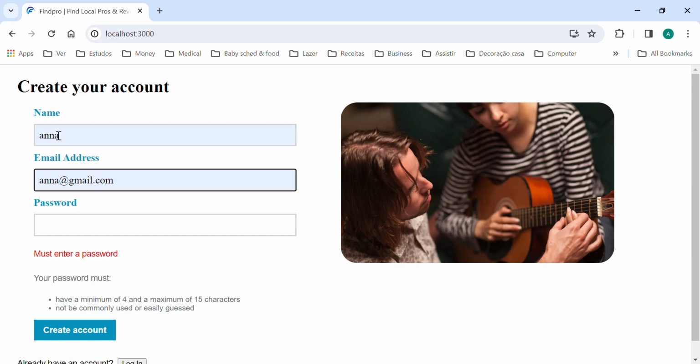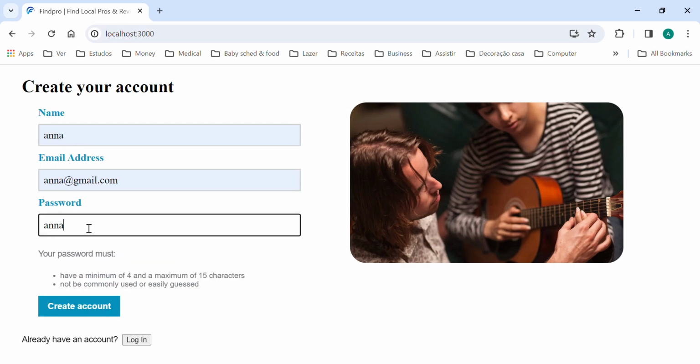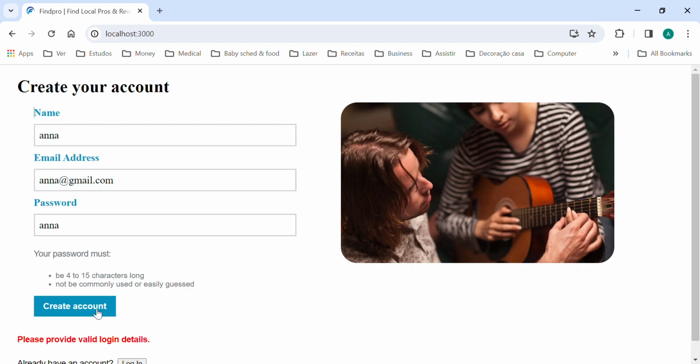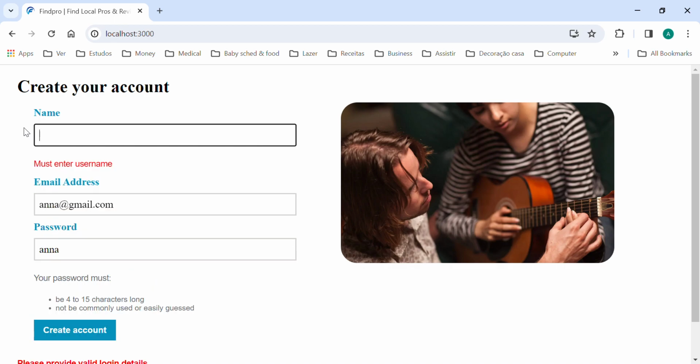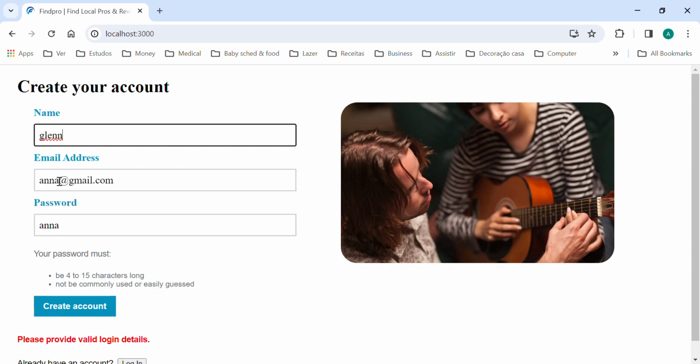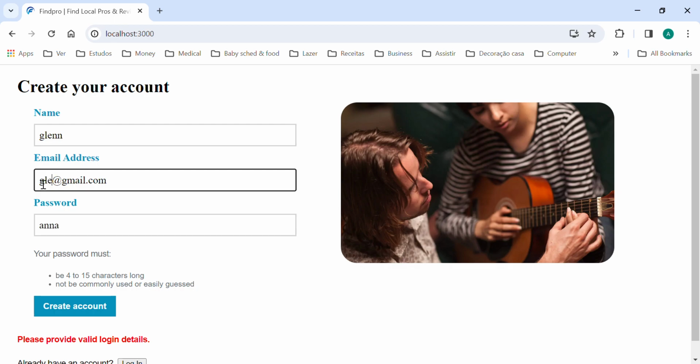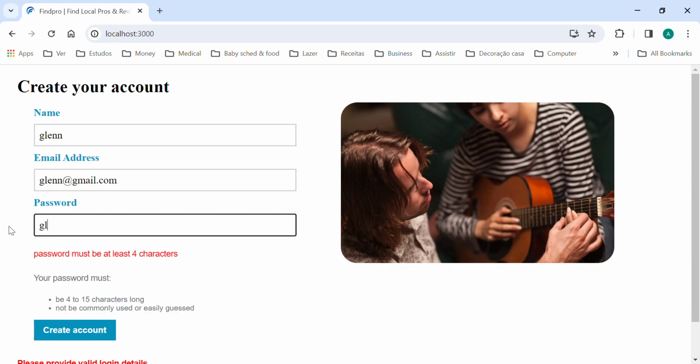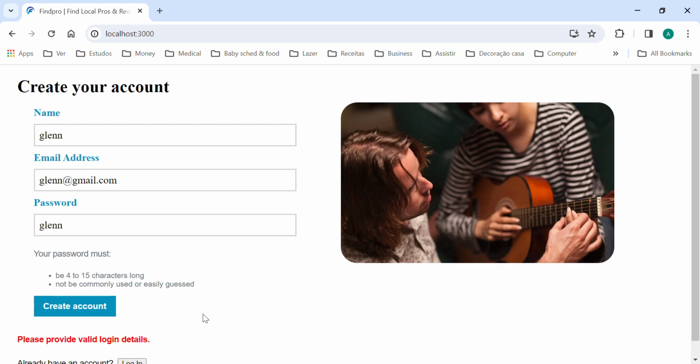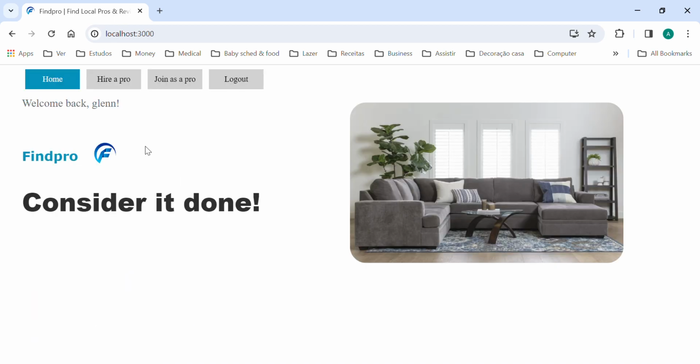So if you try to create an account with a username that already exists, you'll get an error message: please provide valid login details. So you have to come up with something new. Done. Then you're able to create your account.